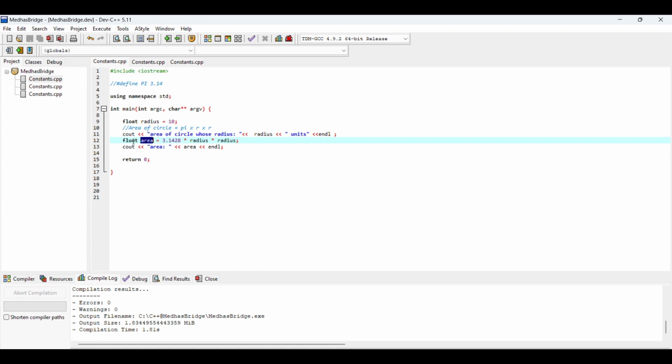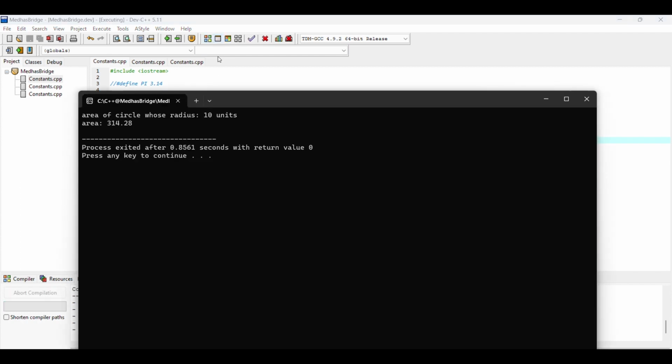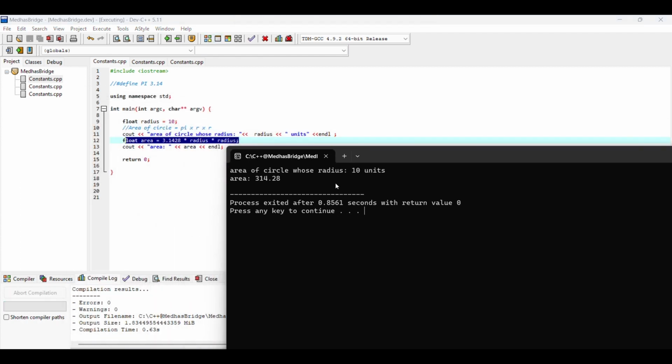Type means a data type here. So this is the formula that I calculated. If I compile and run this, great. For a given radius, this is the area of the circle.